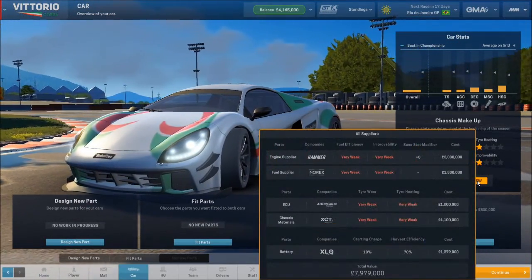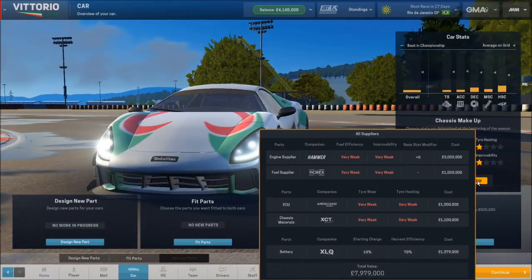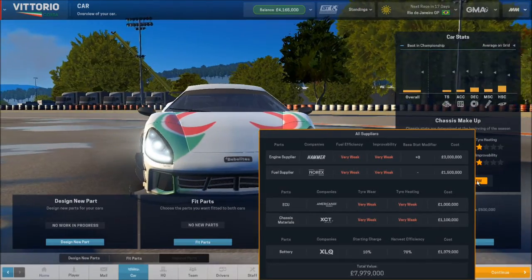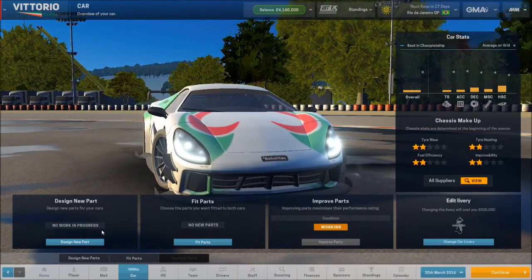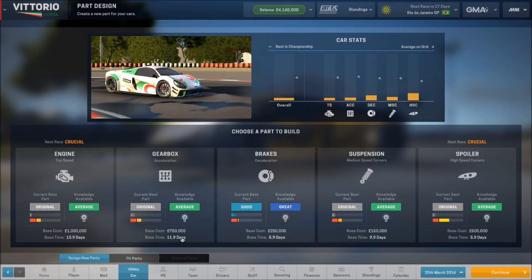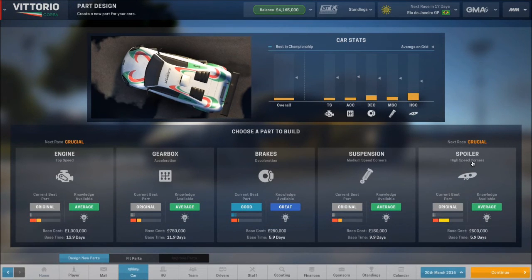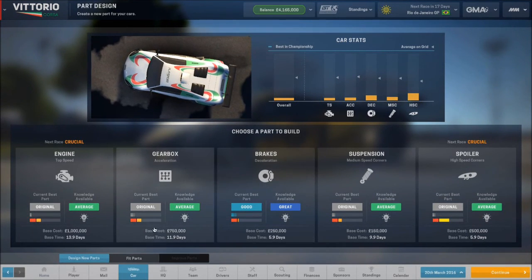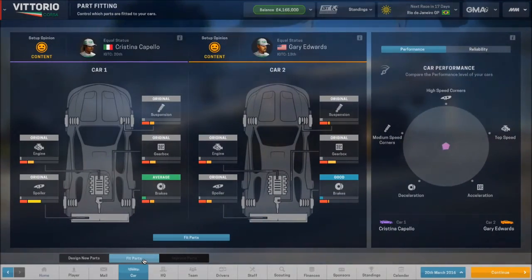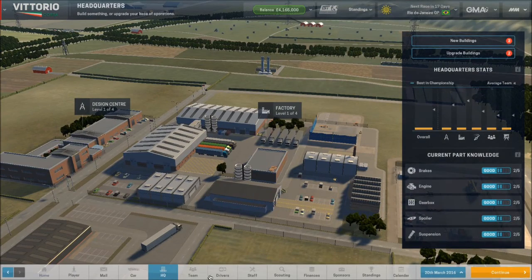You can now see your supplier information over here, which is great because that wasn't available beforehand in the new series. I love being able to see all of that. In terms of the actual car makeup, we've only got five things to play around with this time round. So you can see spoilers in there and stuff like that as well. So the actual car makeup is different. In terms of the fitting of parts and improving of parts though, that all very much stays the same.